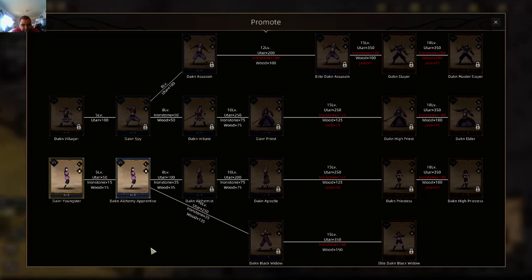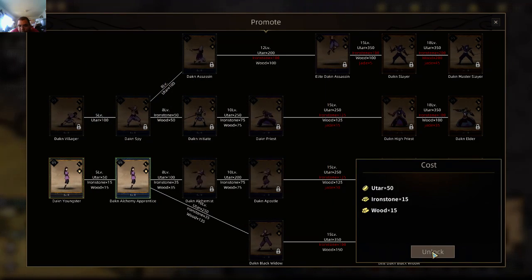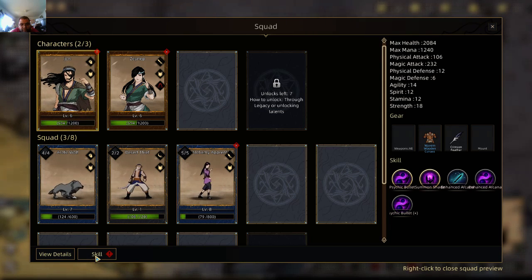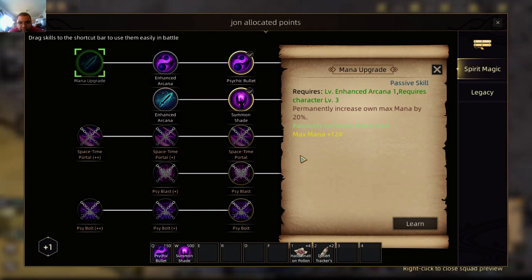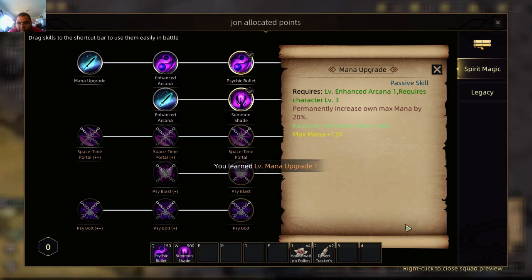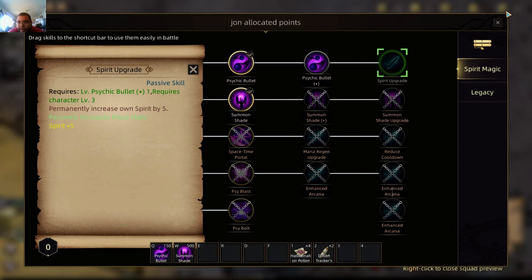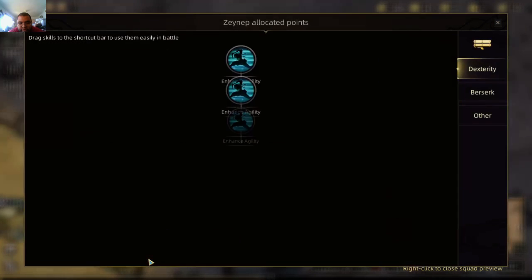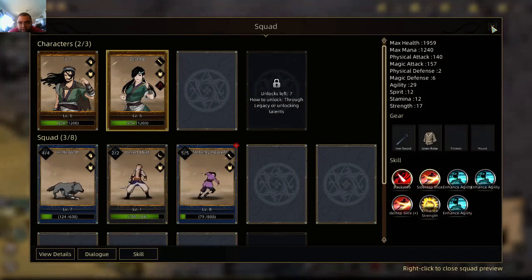They're strong. To promote them to Darkland Academy Apprentice. See what new skills I've learned. Learn mana upgrade, produces enhanced attack, requires you've learned mana upgrade. Spirit upgrade, I don't have anything else now to learn. Good now. Skill. Now we'll run out. She learned everything we need to learn.